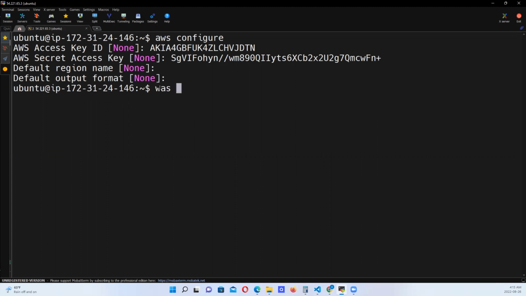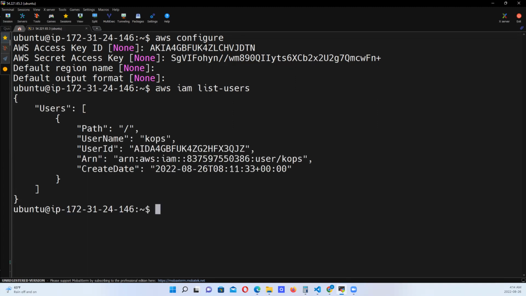Say aws iam list-users. So I have this user KOps, which we created, you can see. Now that I've done this, what else do I want to do?